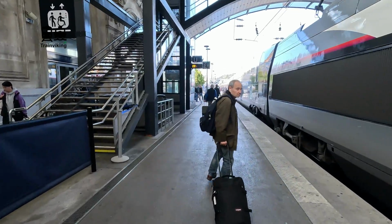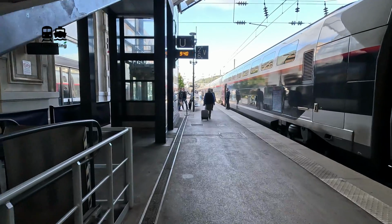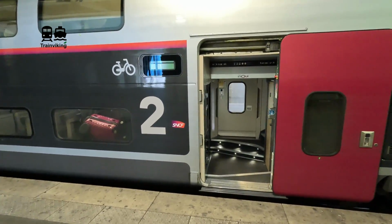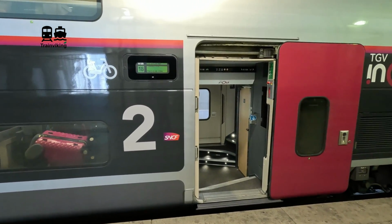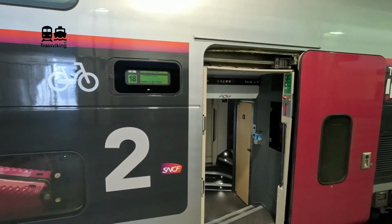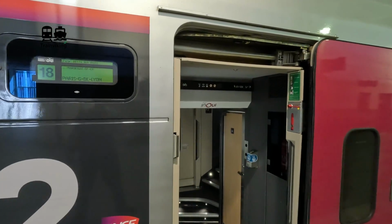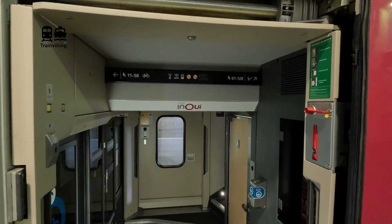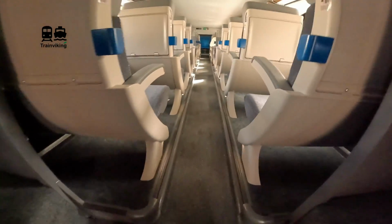They can use some upgrades, and I think it's good to see that, so they can be used for another 20 years or so. Just like all TGV inOui trains, the moment you enter these trains, right next to the entrance doors, you will find screens that will host route information, the carriage number, and the class number has been given crystal clear. The moment you enter these trains, it has been clearly marked what way to go for what seat numbers, so you know if you have to go to the upper deck or not.